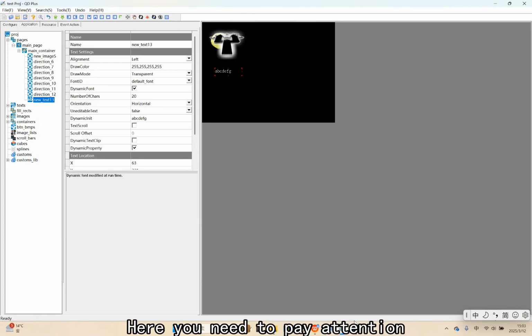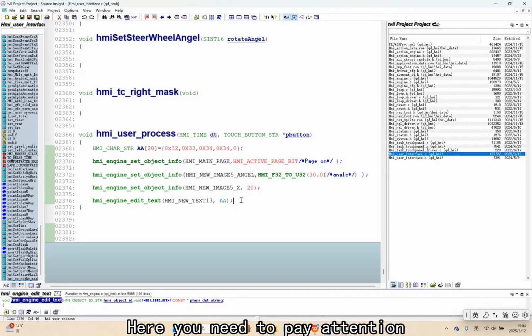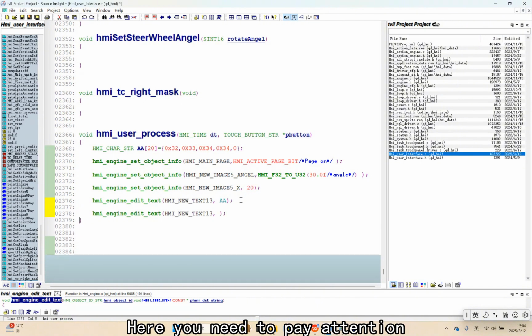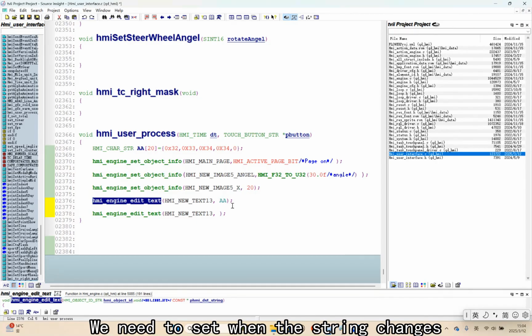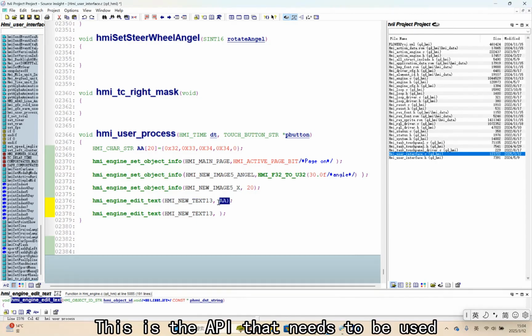Here you need to pay attention. Only set strings. We need to set when the string changes. This is the API that needs to be used.